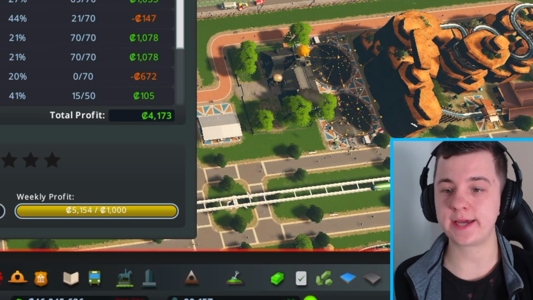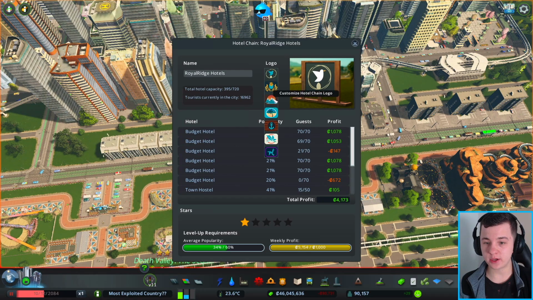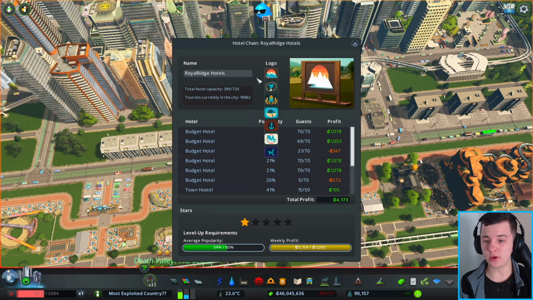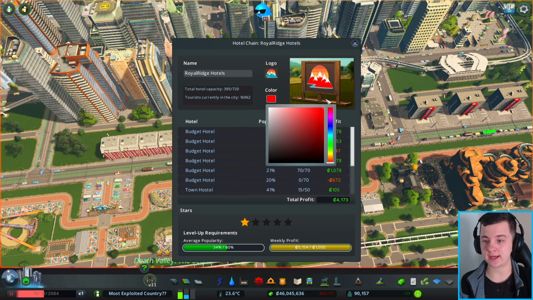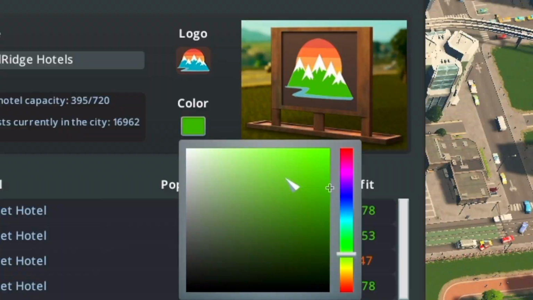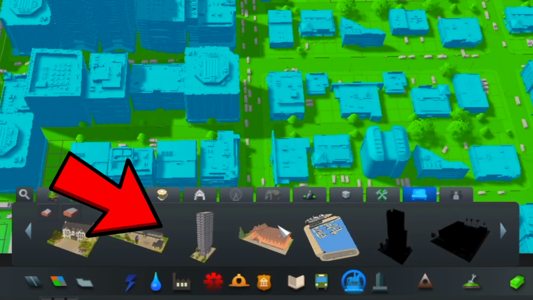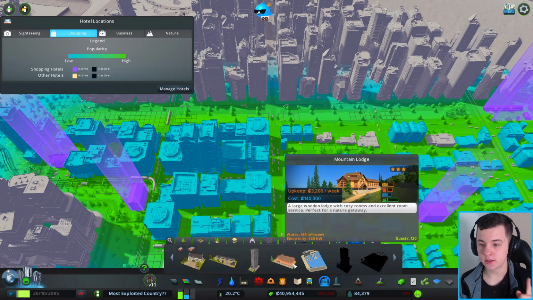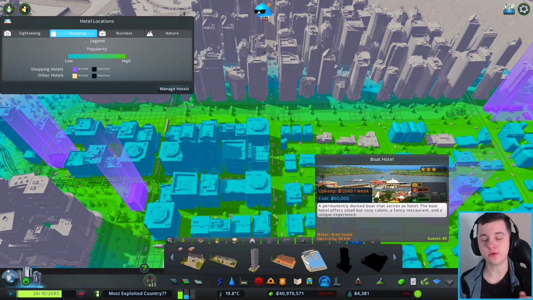And then coming back into the game, we can choose our logo. And because we are a hotel, do we want more of a resort hotel? One with maybe mountains? I think the ones with mountains would be all right. And a color. We have to like a green for profits. And just like that, we unlock the next set of hotels. We get the City Hotel, the Mountain Lodge, and a Boat Hotel.